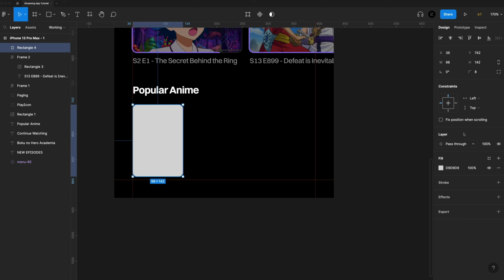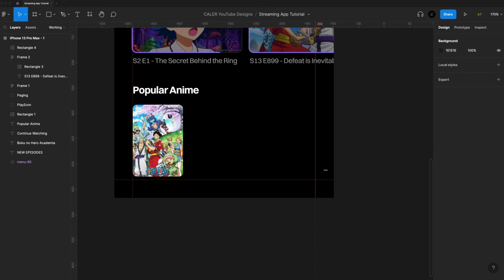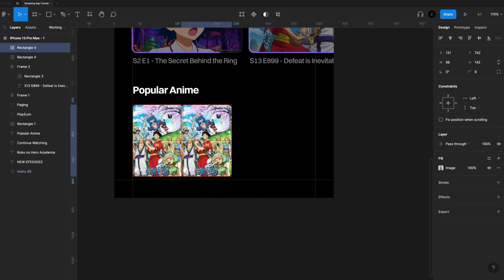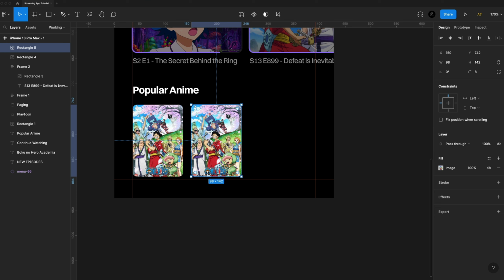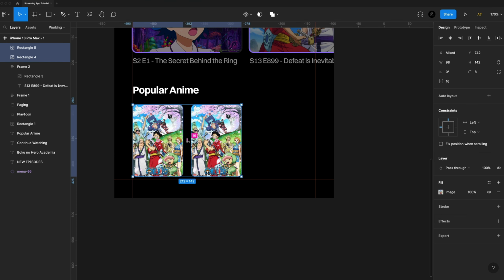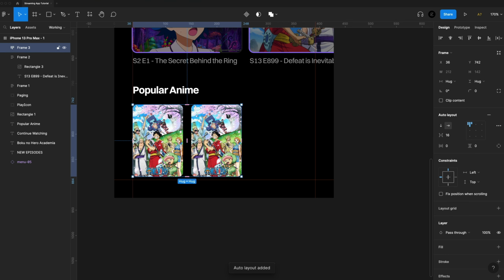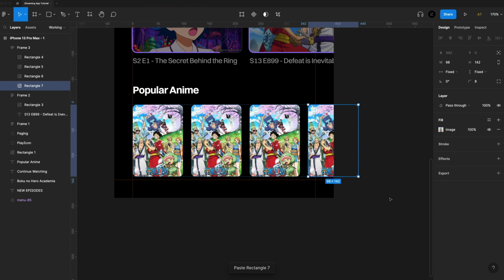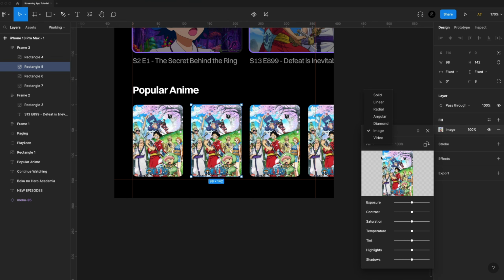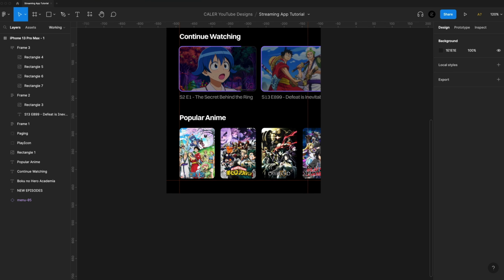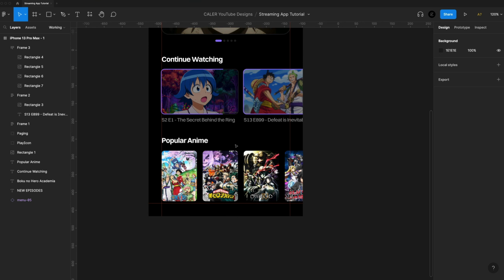It's gonna grab an image, and then since I'm going to have a menu bar down at the bottom that's covering this up, I'm not going to put the title below it, but you can if you want. I'm just going to grab this and hold Option or Alt, put 16 points in between it. And with both of those selected, I'm just going to hit Shift A to put it in auto layout so I can just easily copy and paste a few times until we have them running off the screen so it looks like we can swipe. And then I'll just go through and change each one of the images. And then we have our collected list of popular anime.